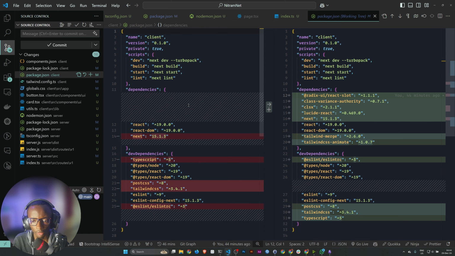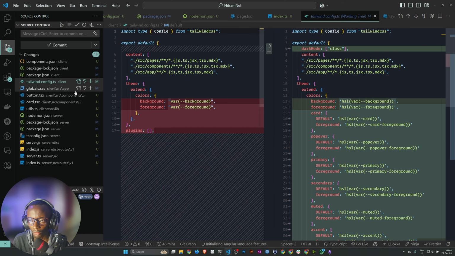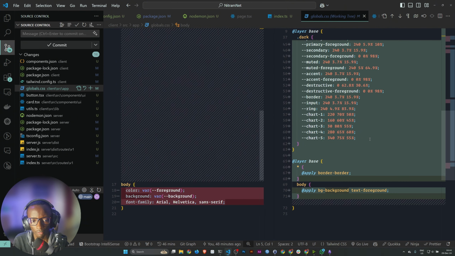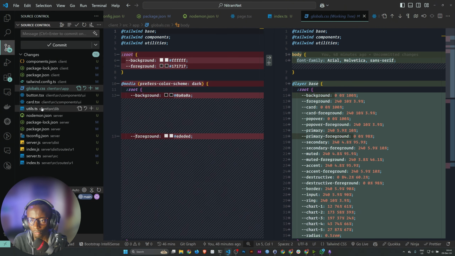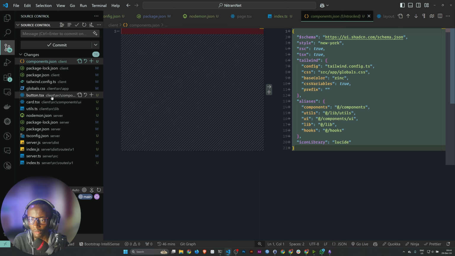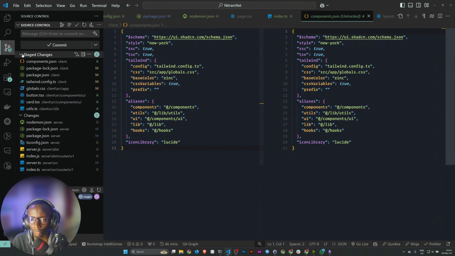Pretty much everything that has been done in the client so far has to do with ShadCN, so I can commit it all. So: install ShadCN.